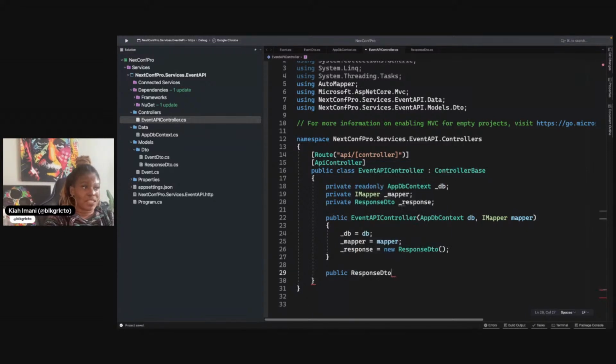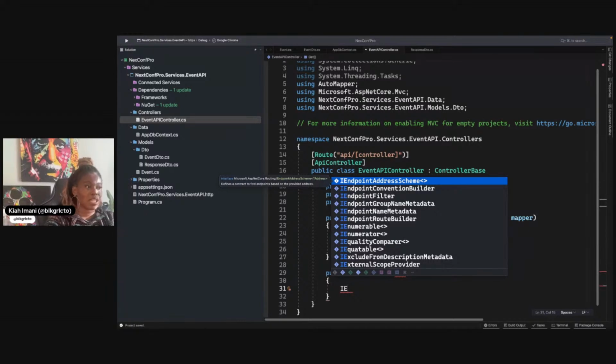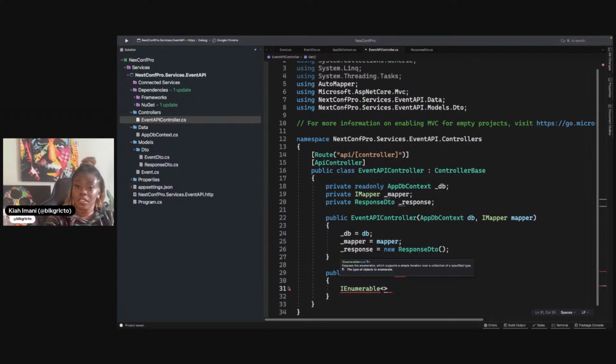Remember, we're returning response DTO, not anything else, and we're gonna call that get. And then when we do that, we are going to create an enumerable. So we're going to get all, basically, enumerable of events. So we created 2 in our AppDB context.